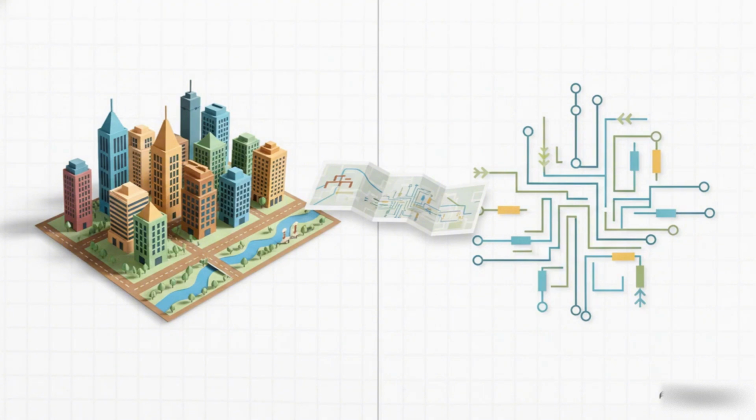You can think of it like this. A circuit diagram is like a map of a city. Now, the map isn't the city, right? But it gives you everything you need to get around. The roads, the landmarks, the rules of the road. Well, our circuit model does the exact same thing for electricity. It is an incredibly powerful tool for figuring stuff out.